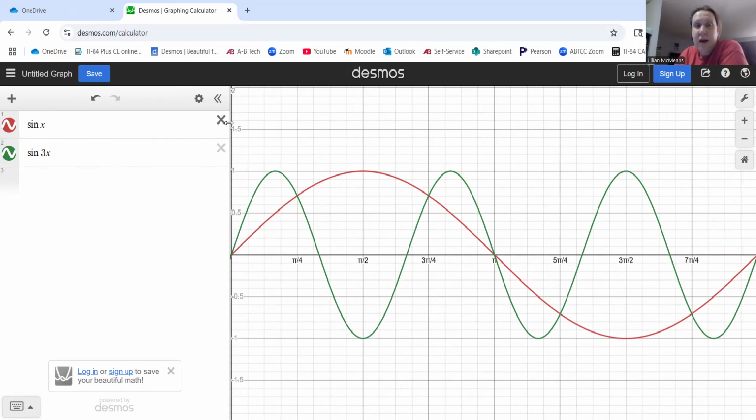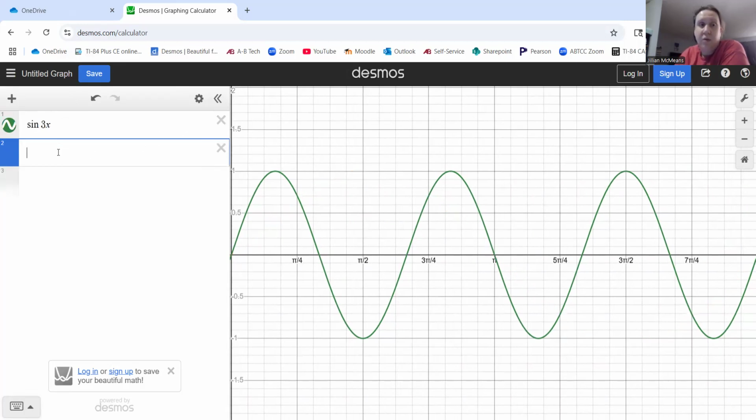So let's go ahead and just look at that line y equals 0 again. Put 0, don't put O. It's kind of hard to see, but it's this blue line right here. So we can see that at 0, 0, we have a solution. At pi over 3, we have a solution. At 2 pi over 3, we have a solution. At pi, we have a solution. At 4 pi over 3, and then again at 5 pi over 3, we intersect that line, y equals 0.